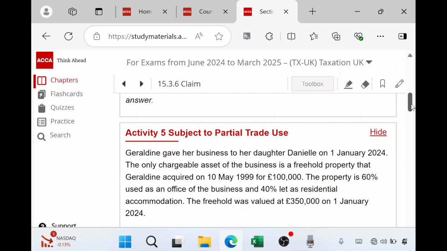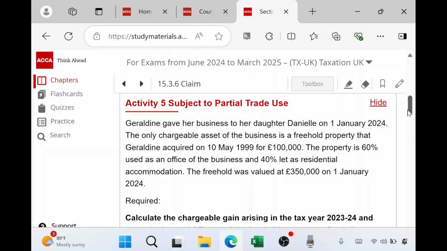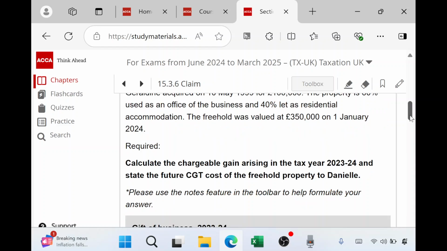So there's a prompt really for your MV. We don't have proceeds. What do we use? Always, always, always, we use market value, okay? And again, as I said with the rollover relief question, some easy marks to be had there. Half a mark for slotting in the market value, half a mark for the cost, marks for nothing. Okay, so where do we go from here? Well, I think we're going to set up our three-liner, and then we're going to see how gift relief comes into play to really slice out part of that gain, okay?